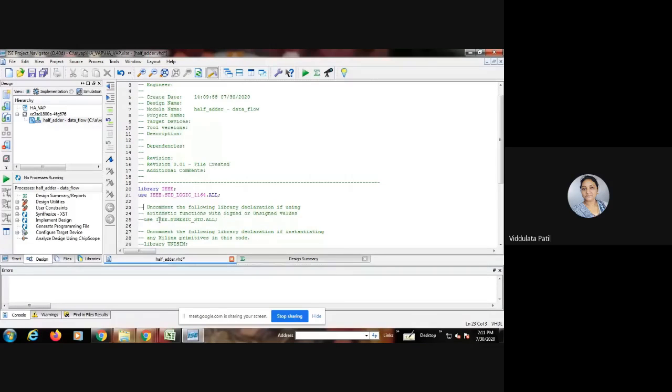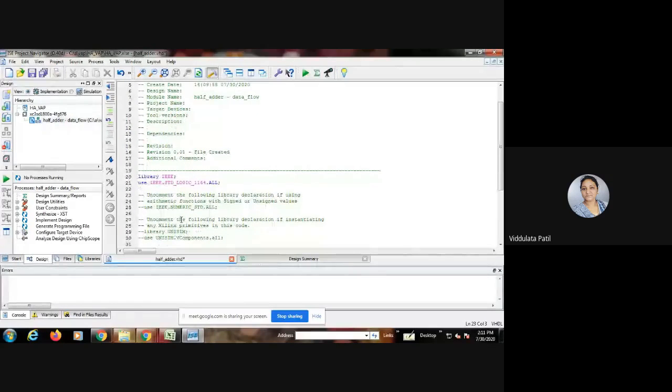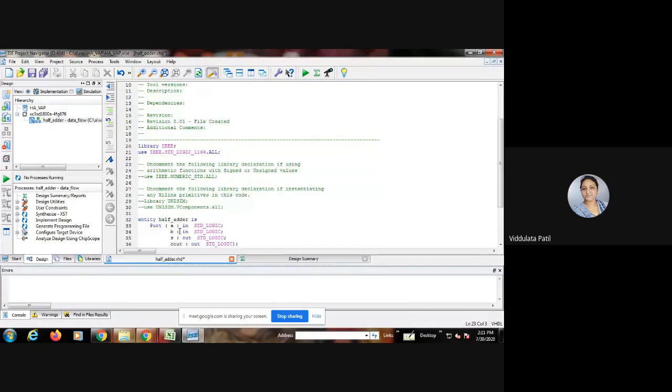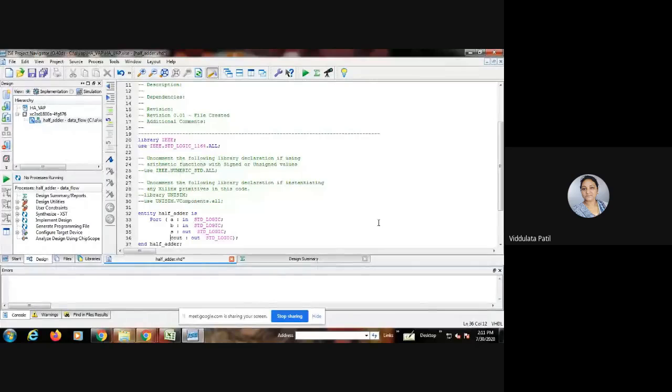Okay, now if you want to use certain other libraries, those can also be added, but as we don't want them here, you can see that this numeric underscore std package is also present here, but as we don't need it in this program, it is disabled, so it is considered as a comment. Okay, so we will keep these comments as they are, for simplicity right now, so that we will not lose any of the data. Otherwise you can delete it and make your program a simple one.